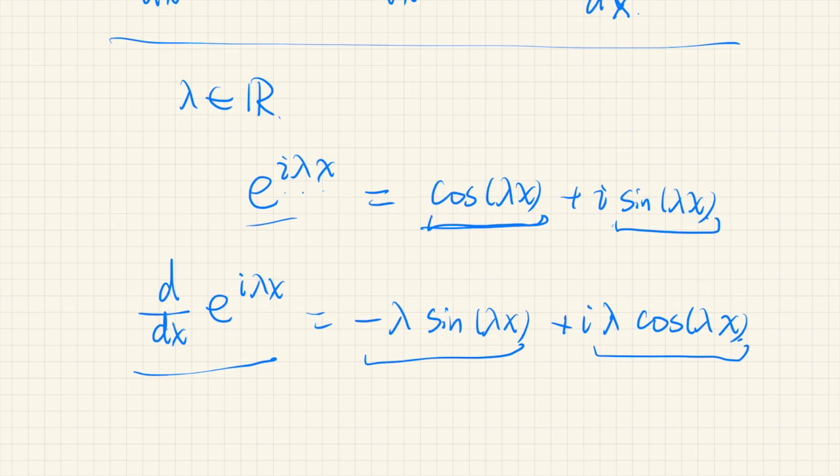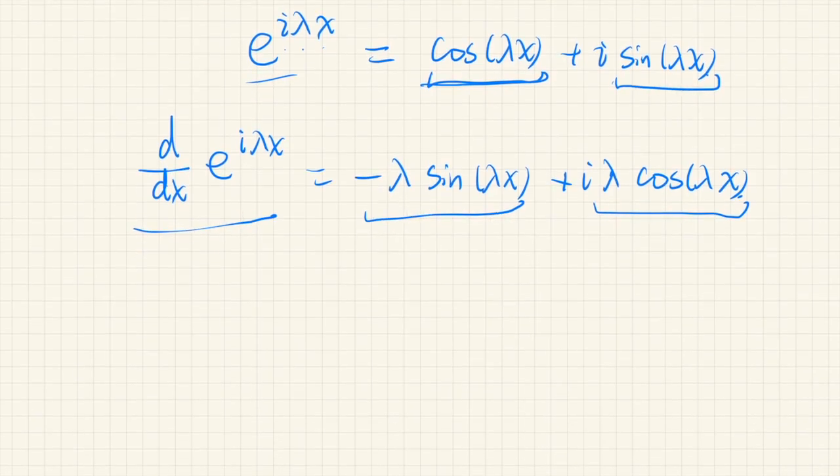Very simple. By the way, the mean value theorem does not apply to complex valued functions. That's because the complex number is not linearly ordered. So for any two real numbers, we can always say which one is bigger or which one is smaller, or if they are equal or not. But in the case of complex numbers, there is no order. So we cannot say which complex number is greater than what complex number. Because of that, the mean value theorem doesn't apply to complex valued functions.